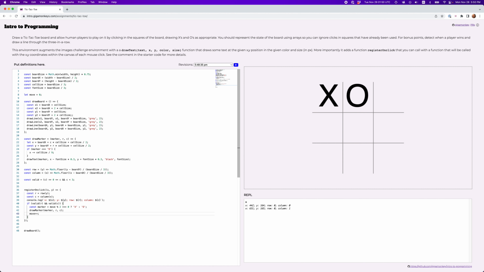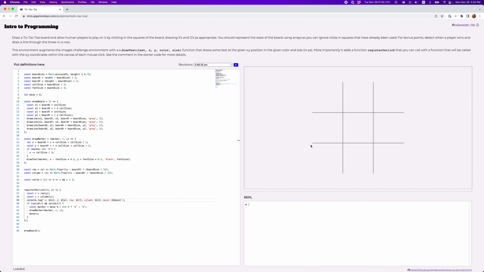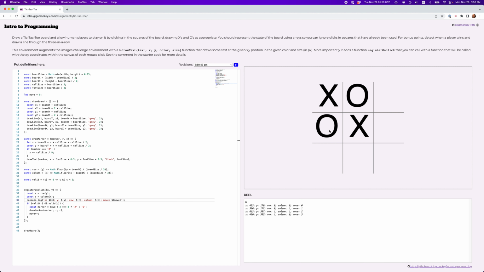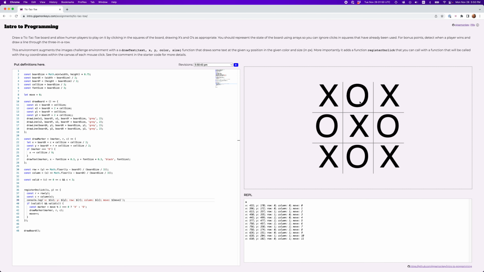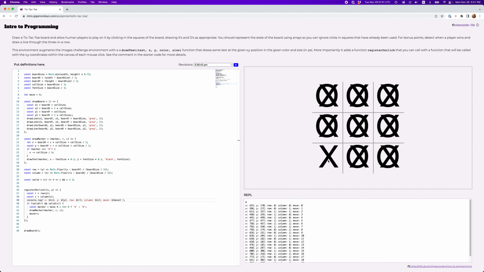So we're going to increment the move. So move will always be the current move, and we can throw that in our debugging output if we want, just to see it. So now, move 0 we draw an X, move 1 we draw an O, X, O, X, O. Now, oops, there we go. So it actually let me draw multiple marks, so that's actually a problem that I should fix. Okay, but so far so good.